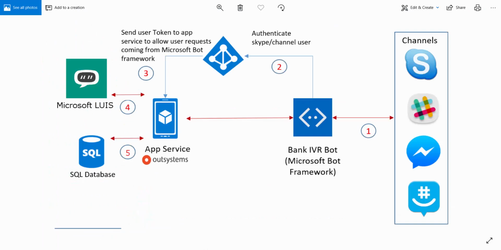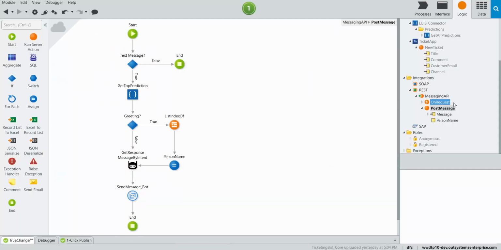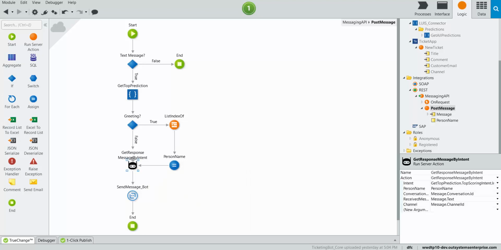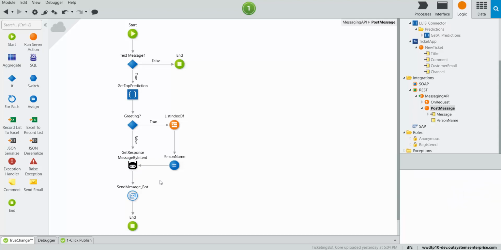Now I will show you how this works. We use an endpoint here. You will need this service to get the message that the user sends and do something with it. In this case, we're receiving the message using LUIS to get the intent of the message. If it's a greeting, we'll go get the name so that the bot can use it in its answer. Now we use this to decide what the bot will actually say. After that, the message will be sent with this service.